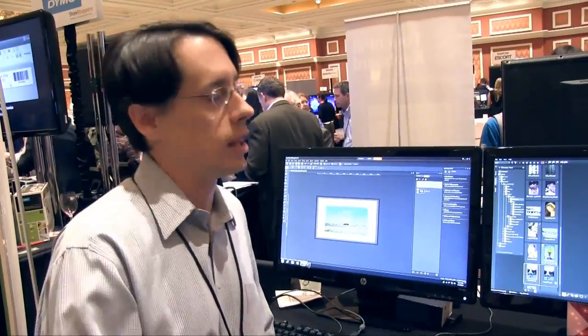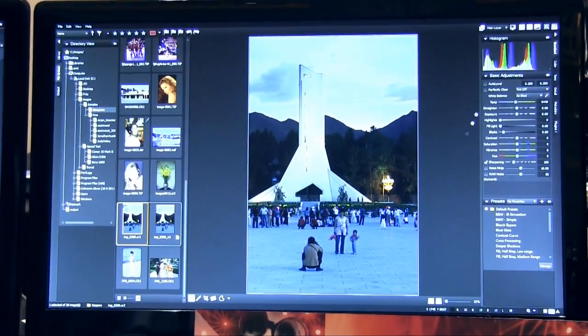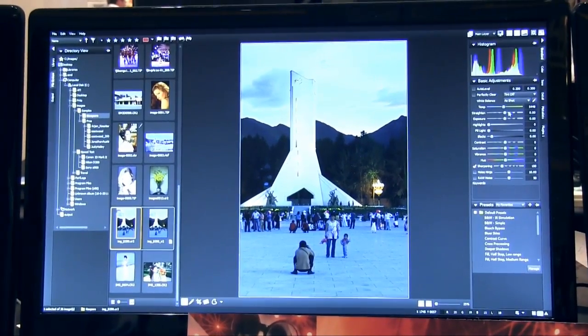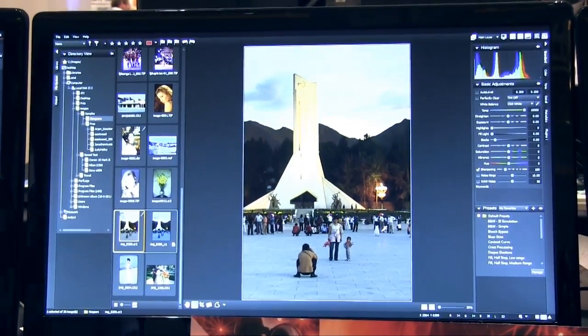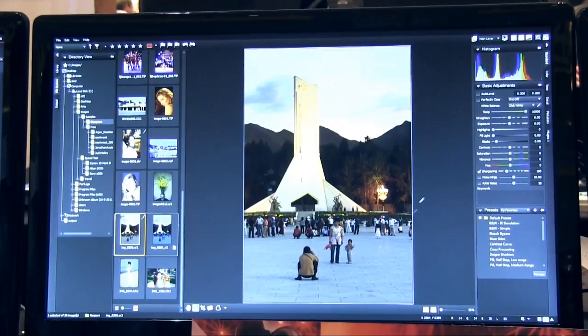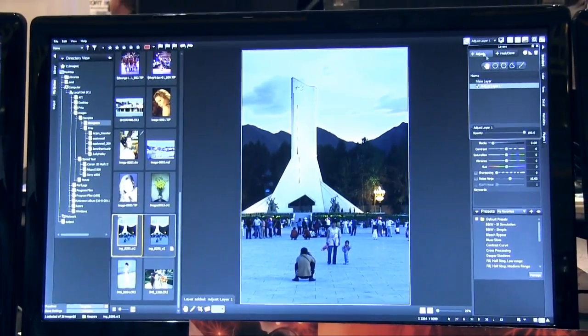So if you take a look at a shot like this, I shot this in Tibet because I like the color of the sky and the subject matter in the foreground. But the foreground is blue, it's a little dingy, it's a little hard to see. So if I do my white balance adjustment, like you can do in any application, I lost the characteristic of the sky, which was so important. So that's not what we want to do.